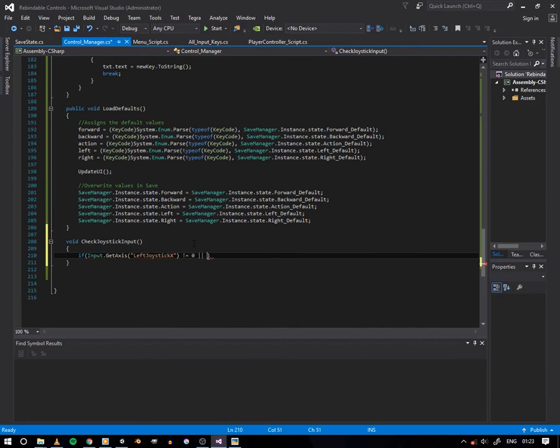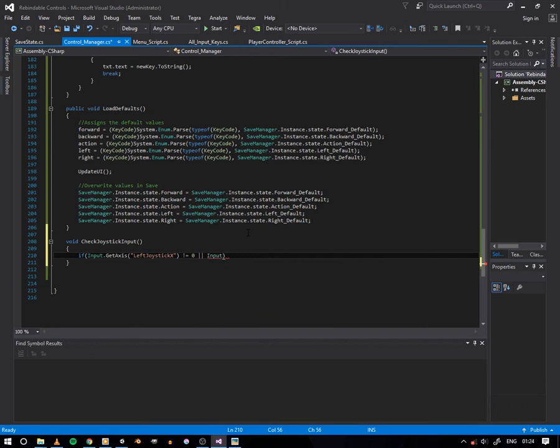Or is not equal to 0, because we cannot do if input dot get axis is equal to a value or something, because this is a float. It returns a number, float variable. That is why we have to compare it to the number.